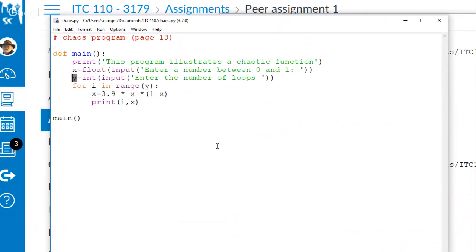If you want to break words up, you can do underscores between them. All right. I think Python allows hyphens between words too. I'd have to check that out. But some of the system variables have hyphens.